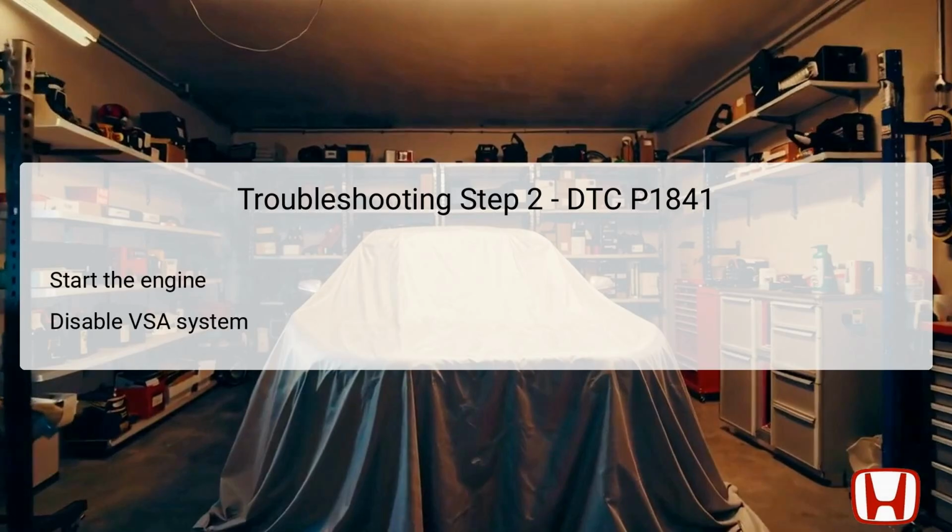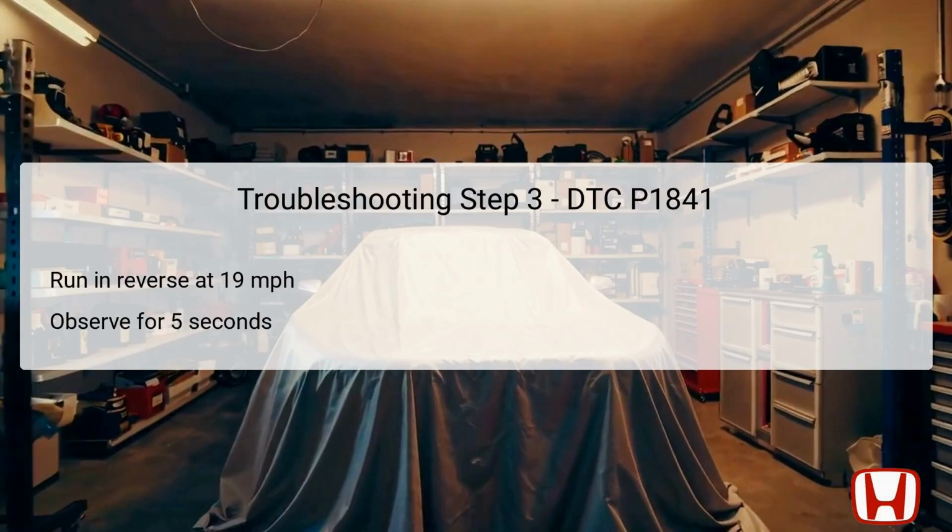By disabling this feature, you can obtain a clearer picture of the CVT speed sensor's functionality without additional electronic interventions. It's important to follow this step closely as it prepares the vehicle for the specific performance tests needed to diagnose the issue effectively. Make sure that all safety protocols are observed when starting the engine, especially in a shop environment where exhaust gas accumulation can be hazardous.